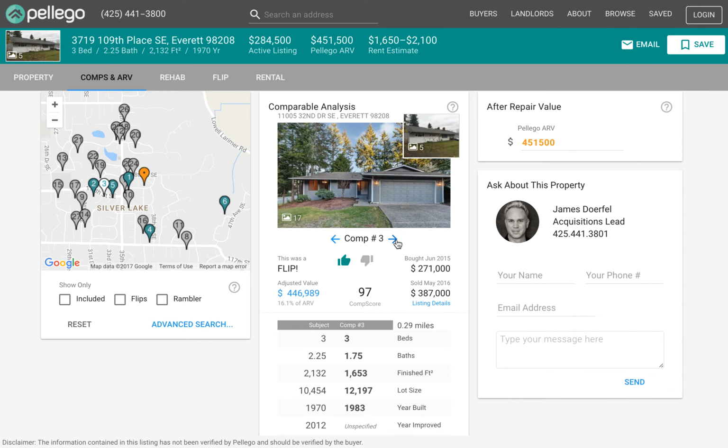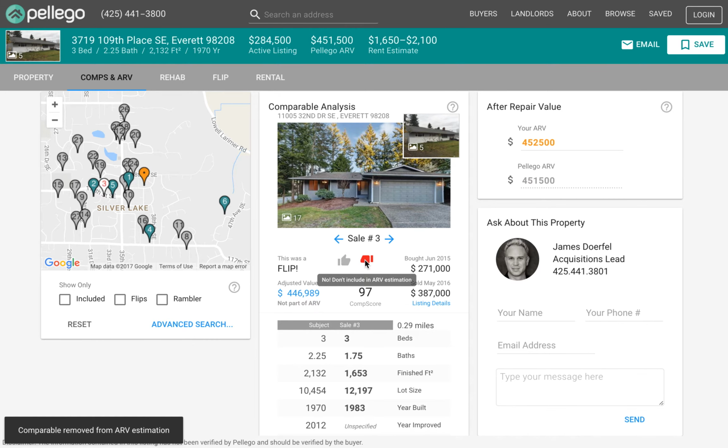Now, as we're going through this, we might find a comp, let's say like this one, where something about it feels really different. Maybe it's the style. It's not quite as long as some of the other properties. It's got that garage right out front sticking at you. Something about this comp just feels different to me, even if it's remodeled. And if you come to this conclusion and you don't want to use this comp, you can go ahead and click this thumbs down button right here. So this red thumbs down button, when I click that, it removes it from the green pool.